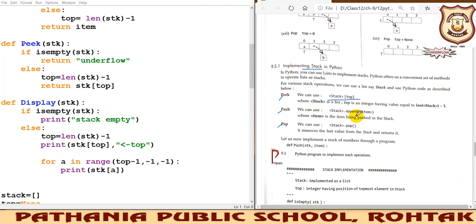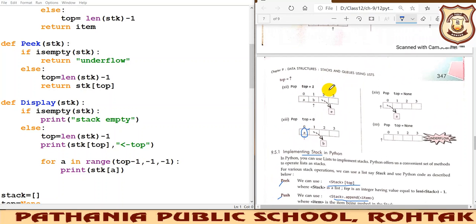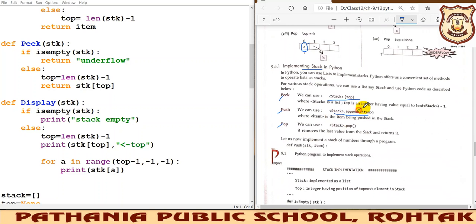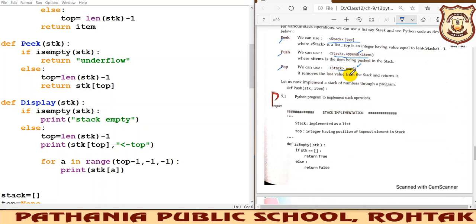When we are adding an element inside the stack, for that we'll be using the append function. The append function is an inbuilt function, and it is what actually adds an element to the stack every time, because if we are not using this function, the element will not get added or pushed inside the given stack. So we will write stack dot append, and then we will write the item or the element that we are trying to put inside the stack. Like we are putting A, we are putting B, C, and many other elements. So with the help of the append function we can do this. And if we are trying to delete one element, we need to write stack dot pop. In this way we'll be able to remove the given element.